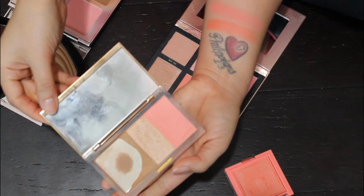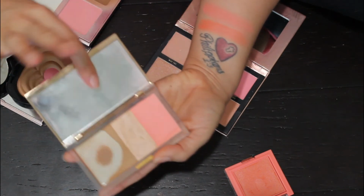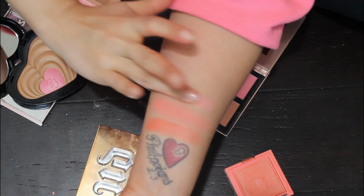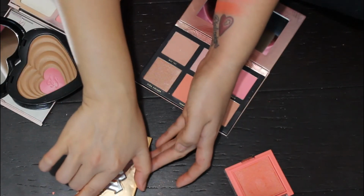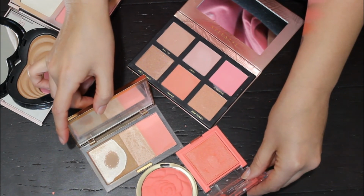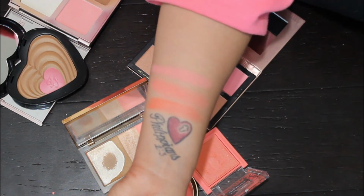Okay, and then this one from Urban Decay. Again, this is the shade Naked. There's two other shades, so three in total on that palette. Oh, this one's quite a bit cooler tone in comparison. I thought it would match up a lot better. Looking at them in the pan, they look very, oh, let me get in frame here. They look very, very similar. Well, I guess even in pan, this one does look a little bit cooler tone, but still swatched out, I didn't realize they'd be that different.